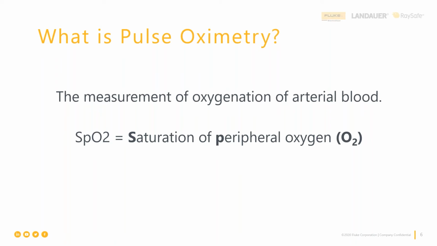So the specific molecule in the arterial blood that we're concerned about is, think of it as a boxcar or a truck, a lorry that is going to carry something. And in this case, it's the hemoglobin molecule, and it is supposed to carry oxygen. The problem is sometimes it gets filled with something else that is not healthy for the human body. And so we really do want to know the percentage of saturation of oxygen in the hemoglobin molecule. And we'll talk a little more in detail about that as we go through.